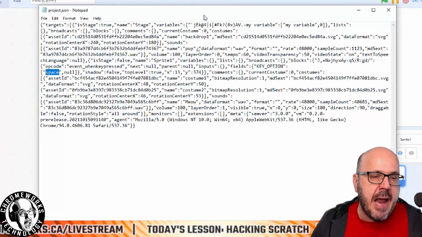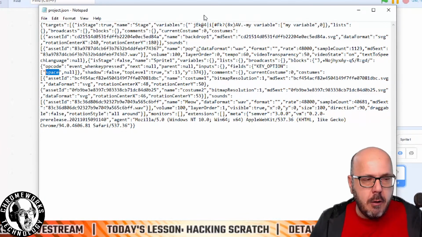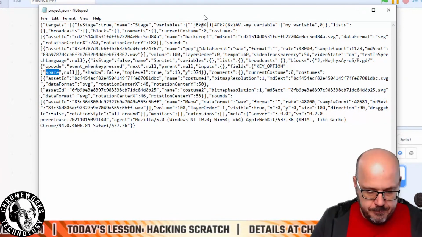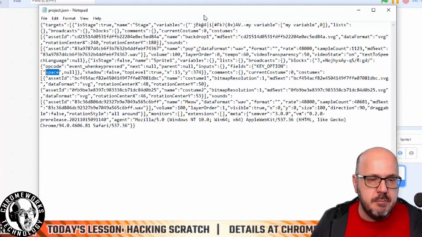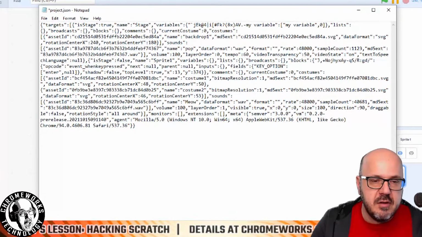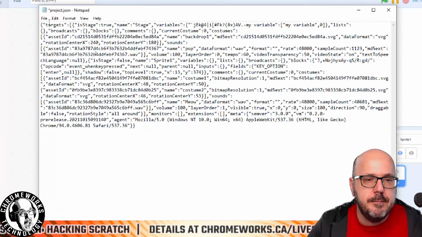There's some keys that absolutely won't work here, like escape, control, and alt. I've played around with all of those and could not get any of them working. And apparently it's been set up inside Scratch so that you can't use those. But enter will work, so I'm just going to rename this enter. I'm going to save my file now.